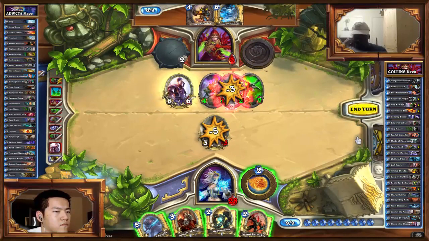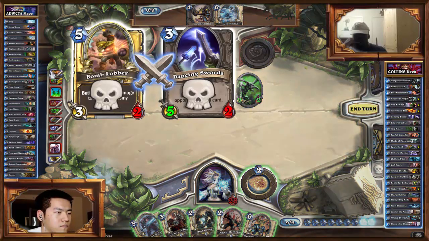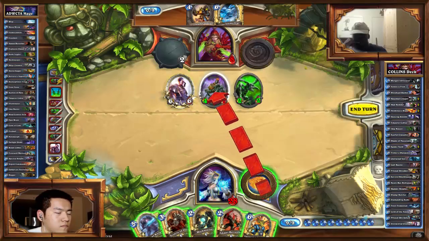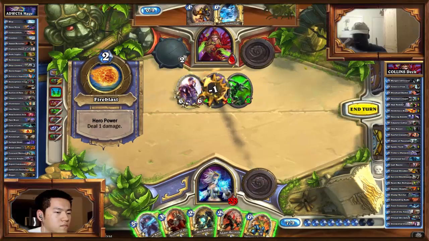Because with this board state, I think he realizes that he will not have the board initiative. Collins has more stuff out on the board than he can pump out with 9 mana. And he needs to draw into that Fireball or draw into something to really kind of threaten Collins soon. Right.